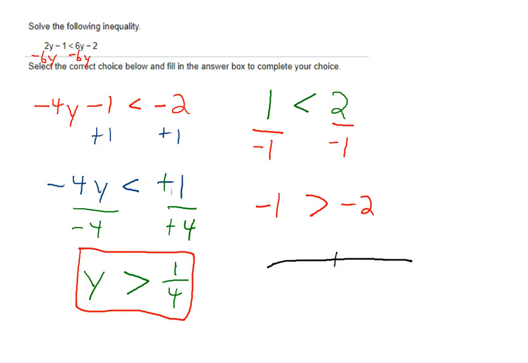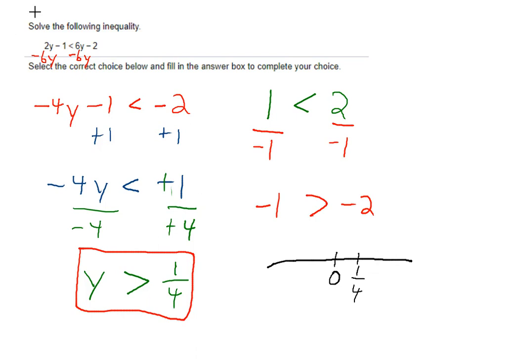Okay, so again, I always like to put 0. I put that in the middle. I'm not going to put 1, 2, 3. I'm just going to jump to the number here. It's 1/4. Because it's positive, I do know it'll be to the right of 0. So let's say it's right there. And I'm looking this time for numbers that are greater than 1/4. Right? I want numbers y that are bigger than 1/4. Where do I find numbers bigger than 1/4?